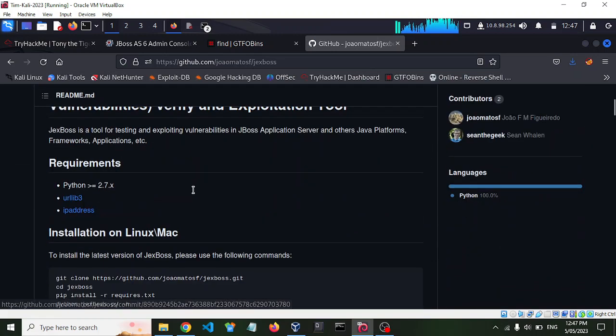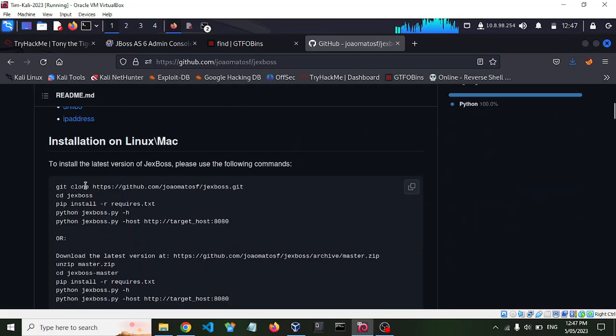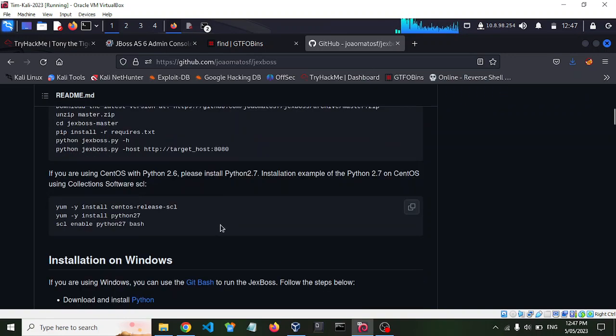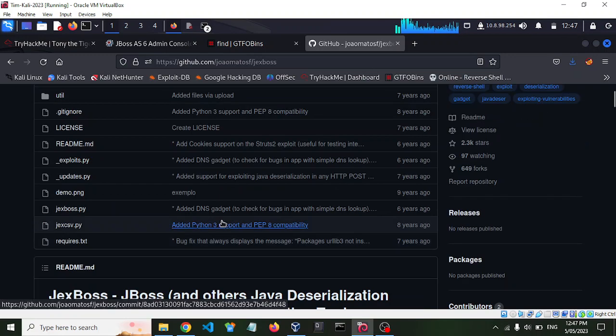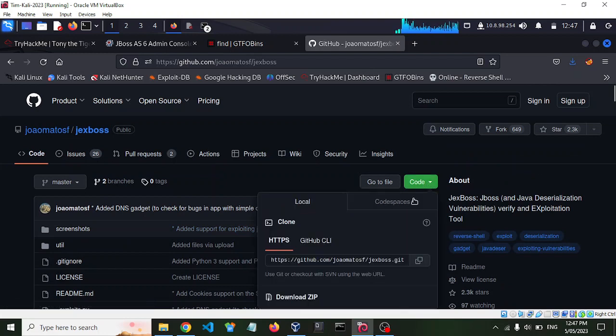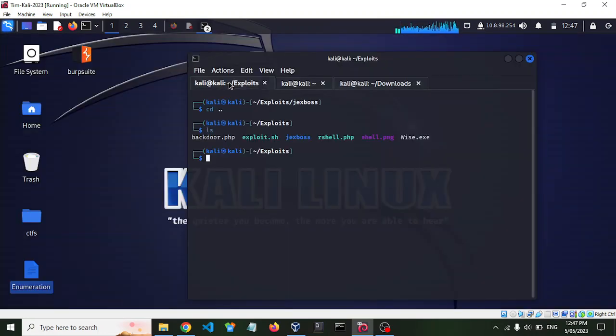And we see we can use this git clone and cd into the JexBoss folder, install the required text, and then we can run the Python file with our target host and port 8080, and it should give us a shell into the machine. So what we do is we go to here, we copy that, which I've already done, so I'll go back out of it, go back in here.